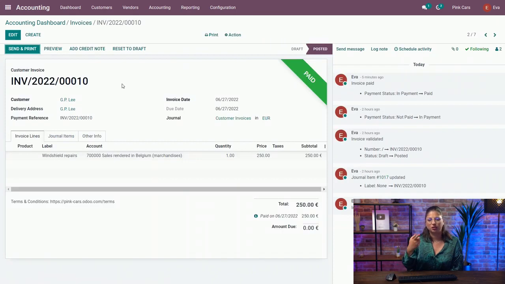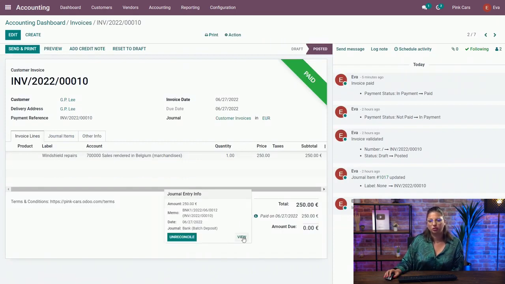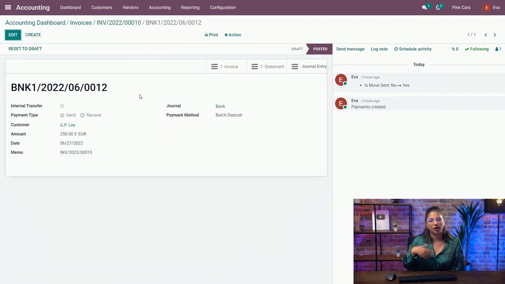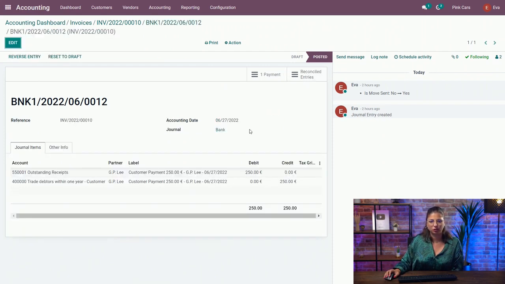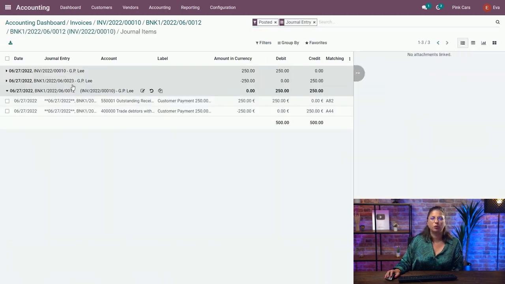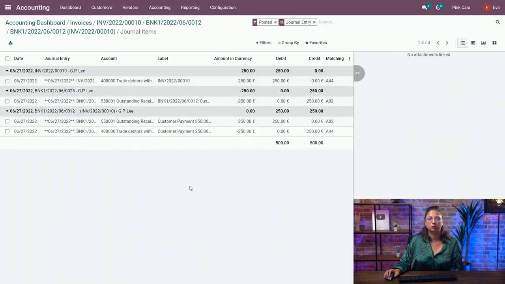So if we check out our GP lease invoice again, and we want to see all the journal entries, I arrive again in the payments as usual. But as you can see in the smart buttons, I have the link directly to the statements if I want to, since it has been reconciled. And if we check out the journal entry, it hasn't changed, of course, but in the reconciled entries, I have all the details for all the journal entries related to it.